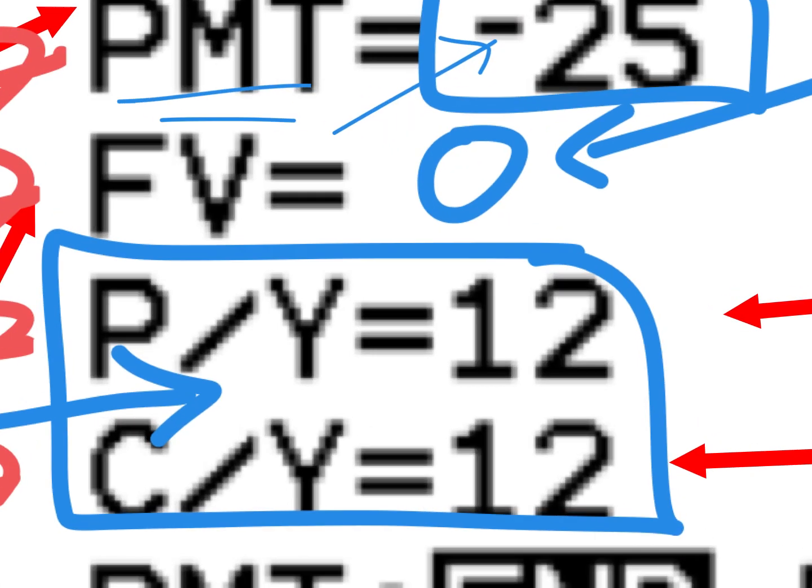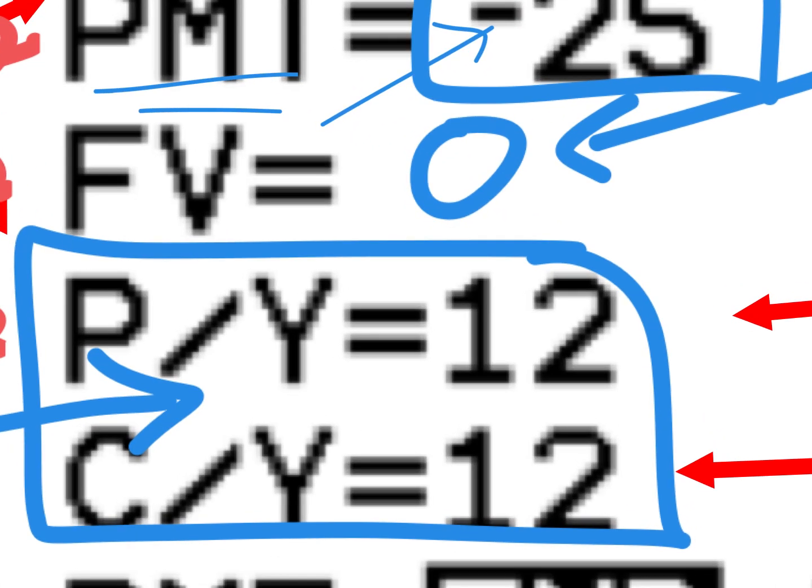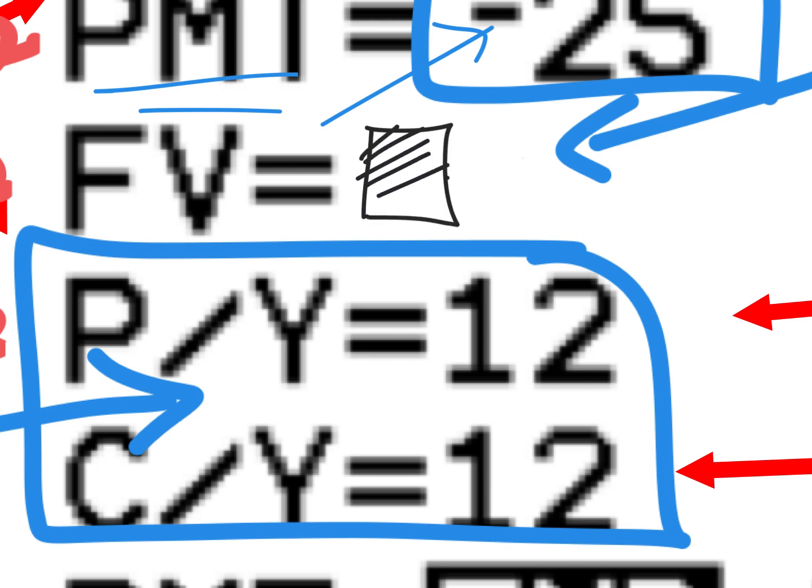The future value is something we haven't done yet, and I want to do it right now. Everybody get the cursor. You guys know what that is? The little black box that moves when you hit the arrow keys. Make the cursor be right here, and it'll blink on and off. Okay? On the calculator. Get your calculator open. This is only going to work if you're on the calculator. All right, so in the future value, it's blinking on and off, right? Have you got that? Okay, here's what we do.